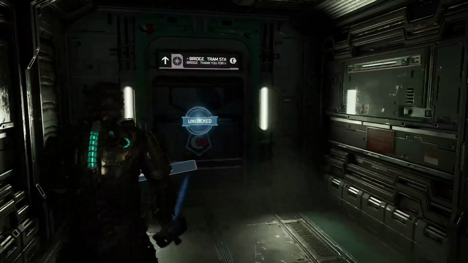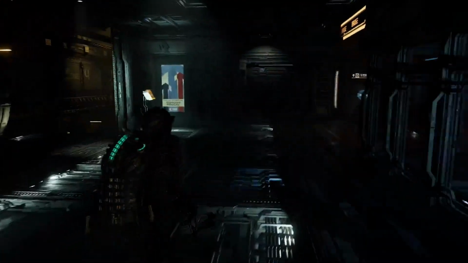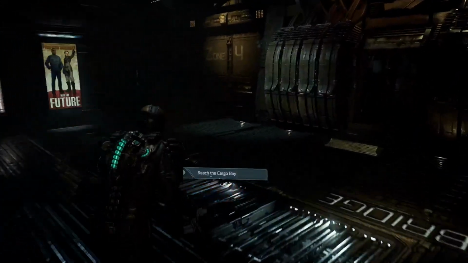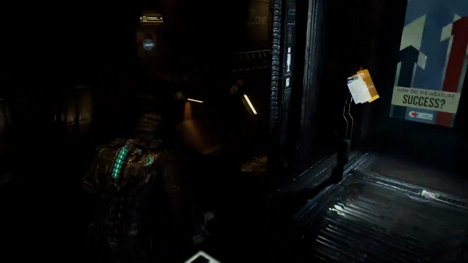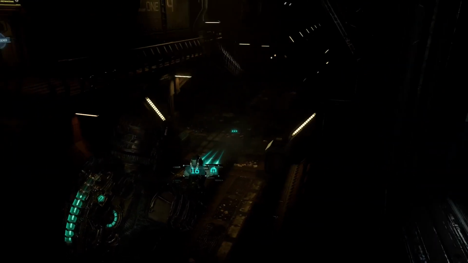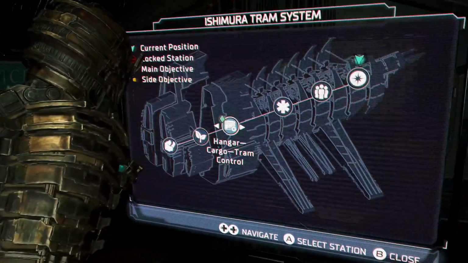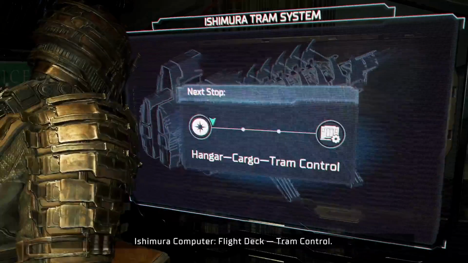So we need to make our way to Cargo Bay and get the marker back. We cut up all the loose ends with the side missions, so we shouldn't have to worry about those anymore. What, is there like a necromorph in here somewhere? Okay, I don't want to know. Yeah, cargo.